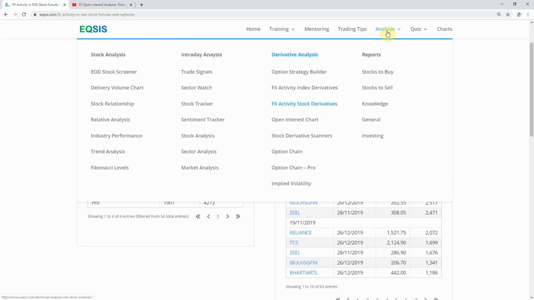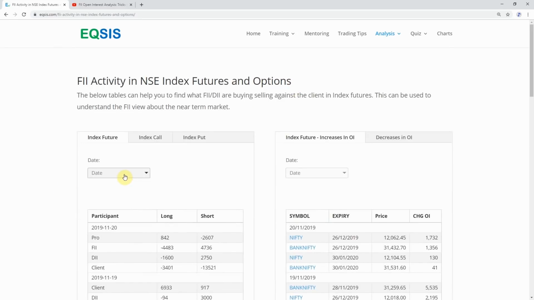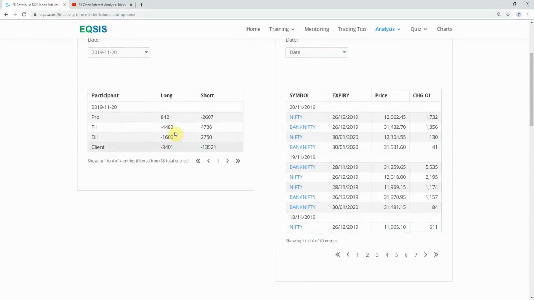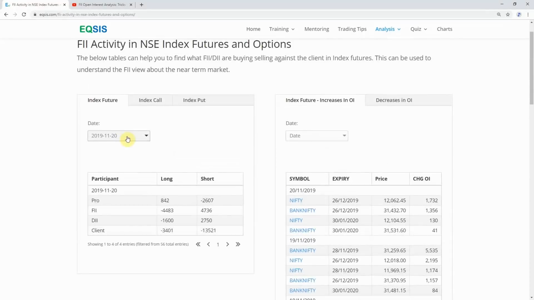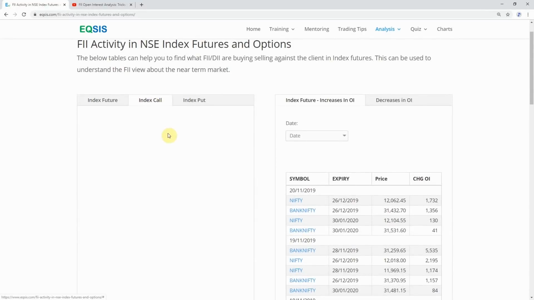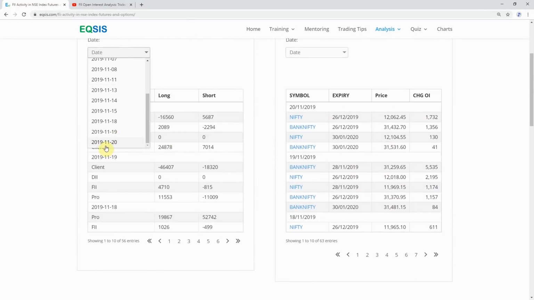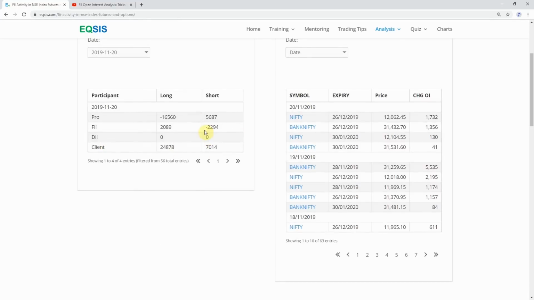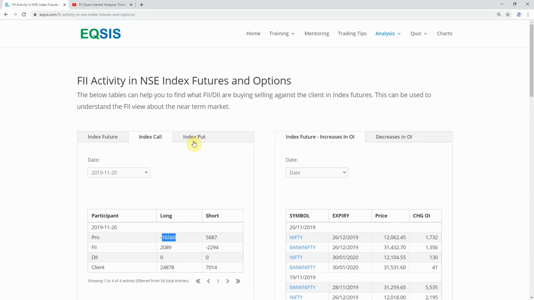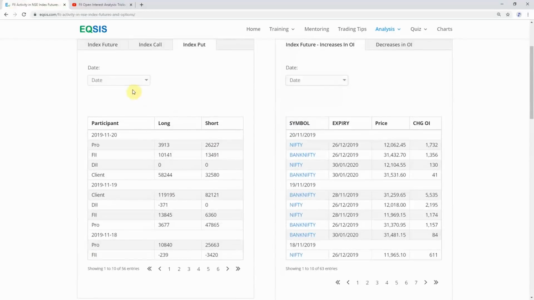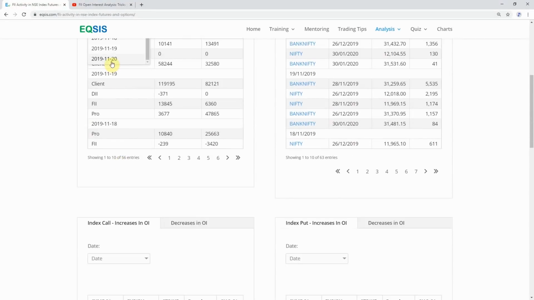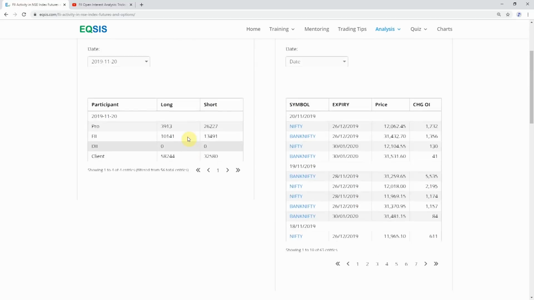What you have to do is go to index derivatives first. If I go to index derivatives, I look at the latest data and I see the screen. If I get any observation, I write it down on my paper. Then I look at my index call options, and I take my latest data. Then I look at my thoughts, because FIIs are actually exiting their short positions. Whatever observation you get by looking at that particular data, you can take the activity. By looking at this table, I have no activity.